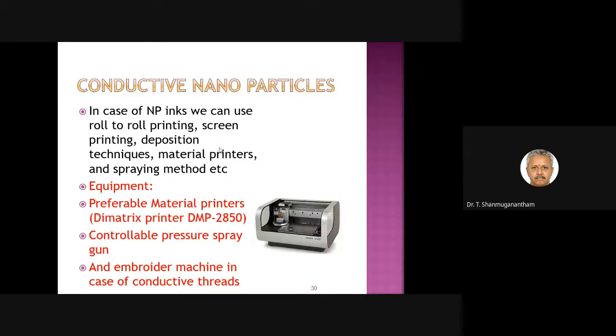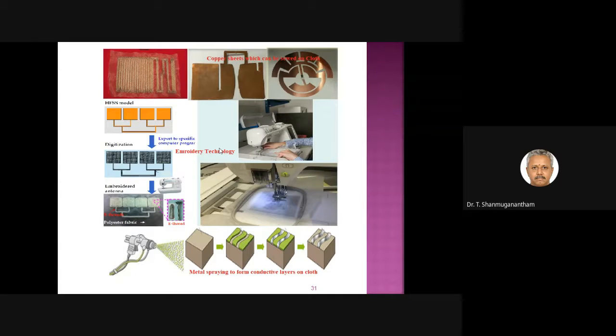Then conductive nanoparticles for developing the carbon nanotube antennas. In case of nanoparticle inks, we can use roll-to-roll printing, screen printing, deposition techniques, material printers and spraying methods. And then we prefer material printers like Dimatix printer, so DMP 2850 is required. Then controllable pressure spray gun. Then embroidery machine in case of conductive threads.